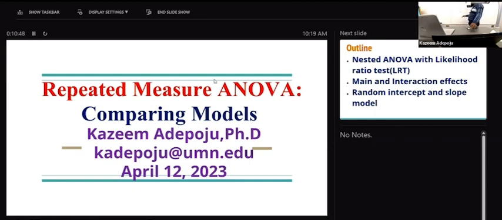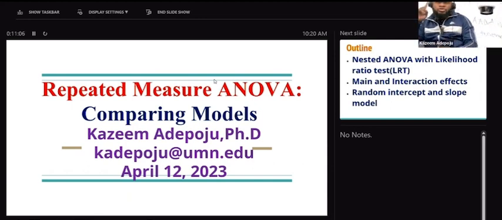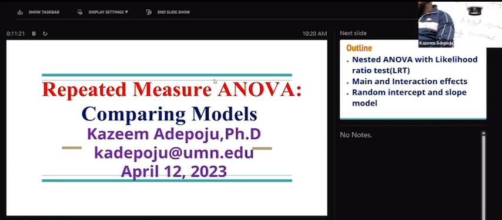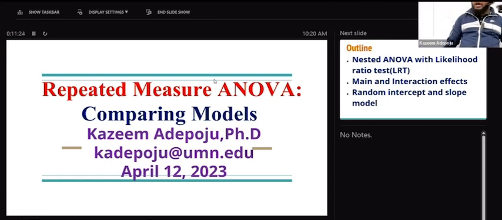I'm going to say that again. In repeated measure ANOVA, the subjects were tested on one single treatment, and they were observed at different times. But for a crossover design, the subjects were tested not only on one single treatment, but on several experimental conditions, and they were also observed multiple times. Does that make sense to you now? Do you see the difference between the two? But we are focusing on a repeated measure ANOVA.